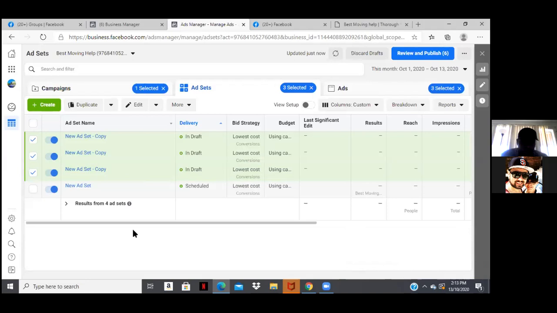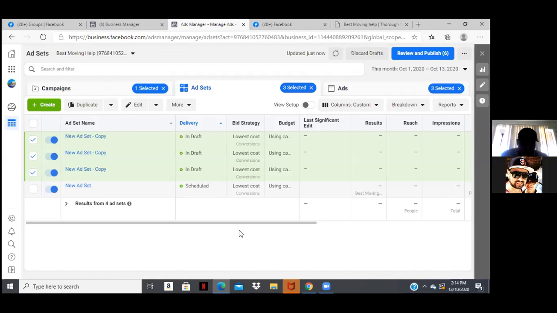And all you're going to do in the second, third, and fourth, is that bottom one is the master copy. The bottom one is Phoenix. The bottom one is moving companies. And that's what you'll want to title it. So don't title it new ad set. Actually title it what it is. Phoenix, moving company interest. Actually be specific. Don't write a huge paragraph. Write a brief description of what that is. So when we look at it from this point, I can know what that is.